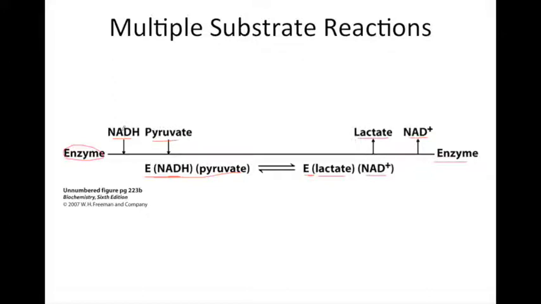Now, one thing that is interesting to note about these, generally when the enzyme binds the first substrate, the enzyme will undergo a conformational change which opens up the binding site for the second substrate. So that's how the second substrate is not capable of binding until the first substrate is already bound. That causes the conformational change which allows the enzyme to bind the second substrate.